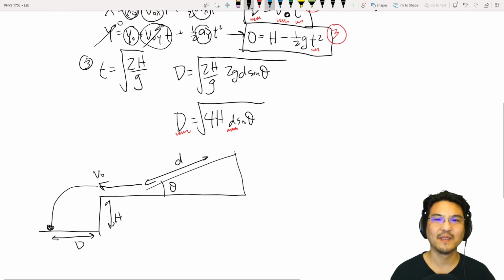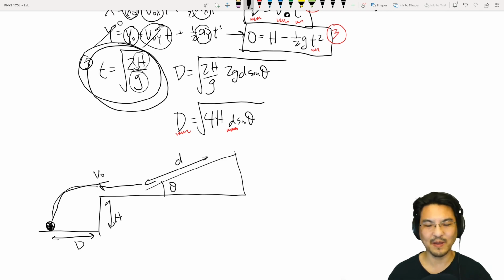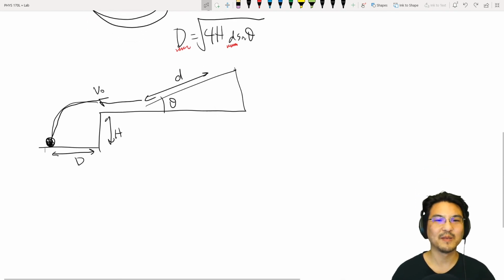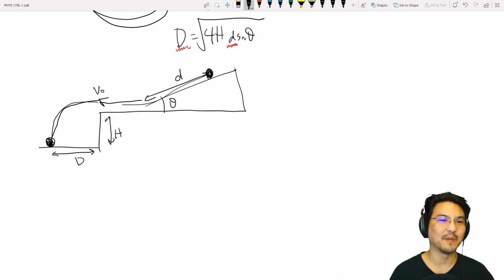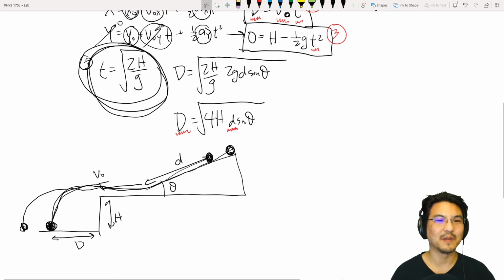If you look at it, right here, the time it takes to fly through the air and land on the ground is a function of the height above the table and g. It's not a function of how high up the ramp, angle of the ramp, anything like that. So that's interesting. That means if you have your object, say here, kind of lower, then it goes down the ramp, flies off the table, lands on the ground. If you put it higher up the ramp, then it goes faster off the table, flies farther away, lands on the ground. But according to the equations, it's the same amount of time to land.